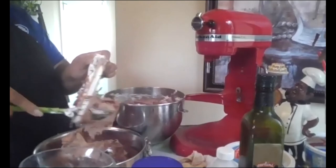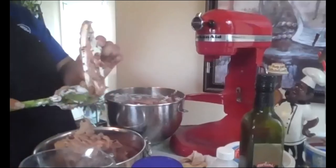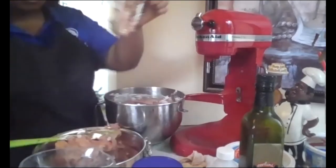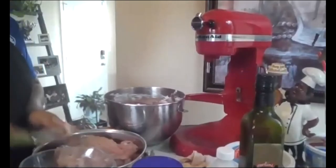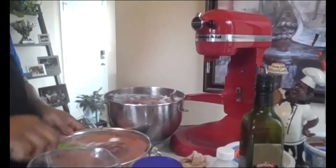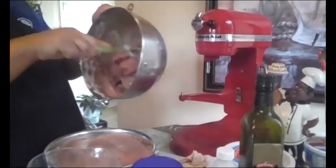Because your base is cream cheese and the Cool Whip, powdered sugar, vanilla extract. So if you wanted to change it, you can maybe add vanilla pudding mix instead of chocolate, or if you want strawberry, whatever flavor. Gotcha. All right. Good. Because I know everybody don't love chocolate like me. So you want to start spreading it around. I'm not done adding the rest. I could use a graham cracker crust too, right? Yes, ma'am. Any kind of cookie.